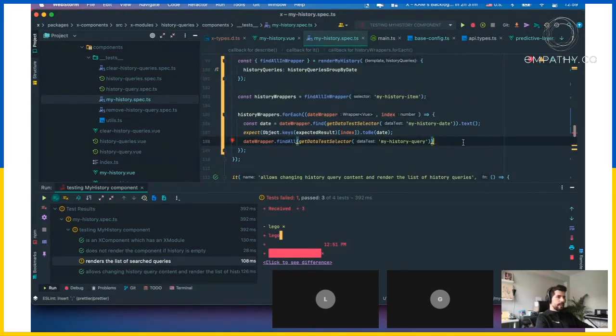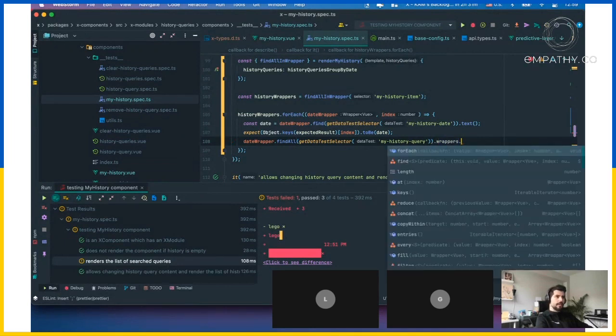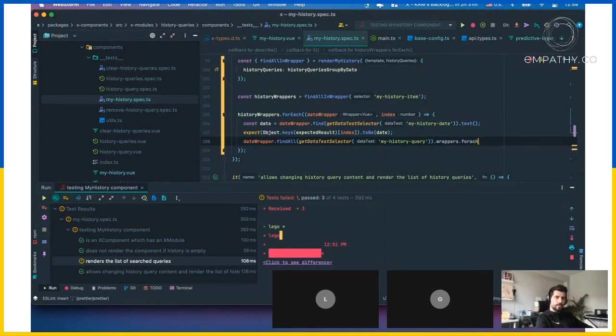So what we are going to do here is iterate through these elements, because I'm getting more than one if we have multiple queries.